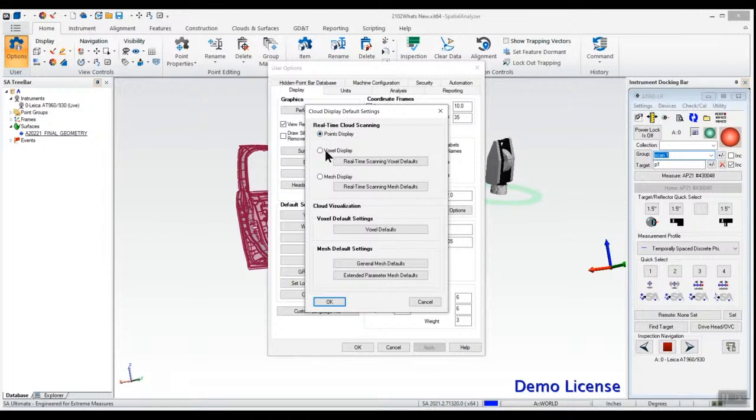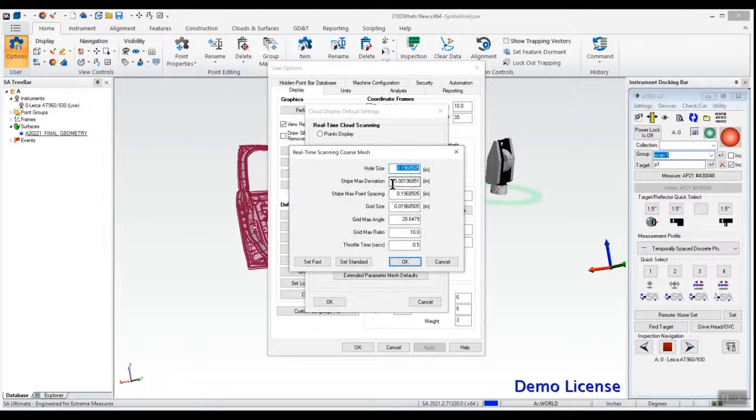We have voxel display, and then we now have mesh display, so real-time mesh. This used to be an SA, but we've made some much needed big improvements to it, so you'll see what this looks like now. It's huge improvements coming forward. All right, so if I go to mesh display, there are some settings you can adjust here. I'm going to leave them on the defaults. That'll work for our application here, but if you do need to adjust any of these settings, you can.